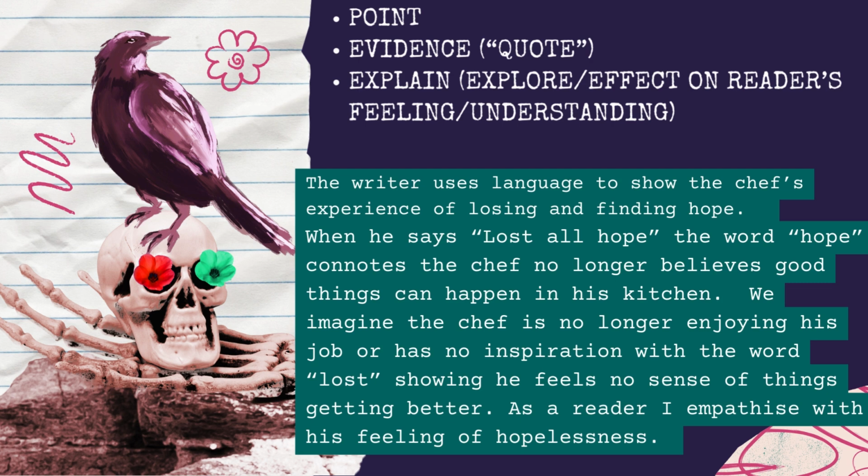So, the writer uses language to show the chef's experience of losing and finding hope. That's my point. When the writer says lost all hope, the word hope connotes, remember that's beyond the literal definition of the word, that he's lost it, connotes the chef no longer believes good things can happen in his kitchen. We imagine the chef is no longer enjoying his job or has no inspiration, with the word lost showing he feels no sense of things getting better. As a reader, I empathise with his feeling of hopelessness.